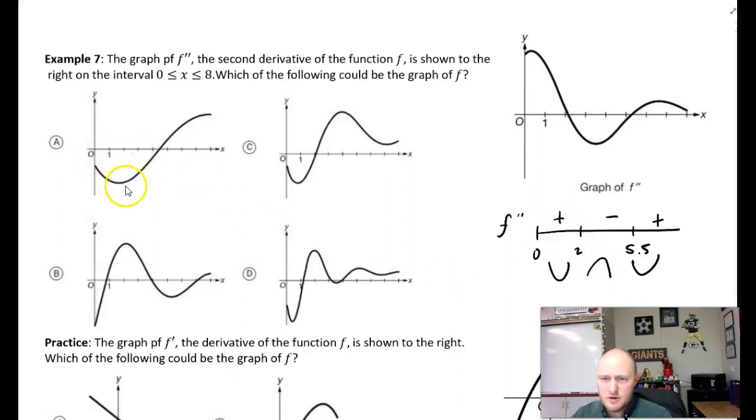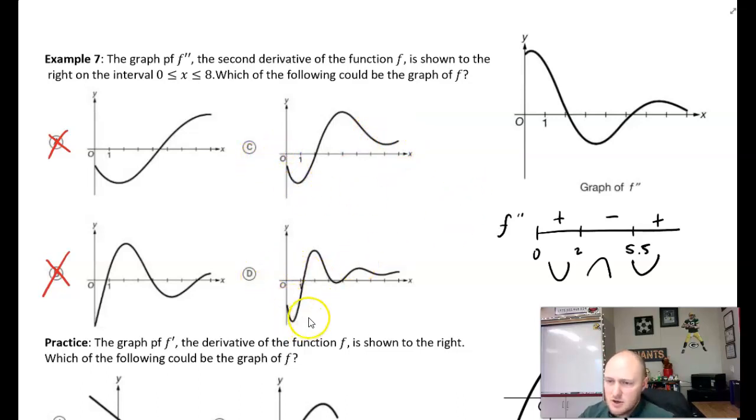So option A, concave up, and then it turns to concave down. Well, that doesn't ever turn back to concave up, so not A. B, concave down, then concave up, and then concave down. Again, that's the same pattern that we like, but it needs to be flipped. C, we're concave up, and then just after 2, we're concave down, and then we're concave up again. Okay, C is a possible option.